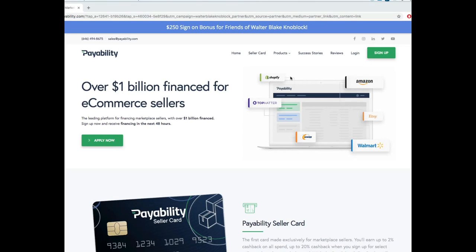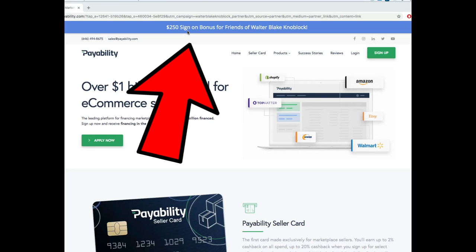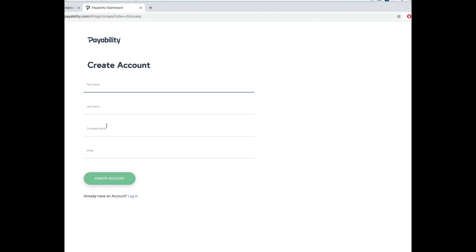Check out Payability — here's the website. If you sign up using my link, you get $250 for free. All you gotta do is sign up — it's so easy. You click the link in the top right corner, enter your first name, last name, email, and business name. What's your business name? Whatever you sell under on Amazon or Etsy — that's your business name. They're not asking for your official LLC incorporation forms. They just want to know who you are and what's going on, and as you apply they will handle all the wrinkles.